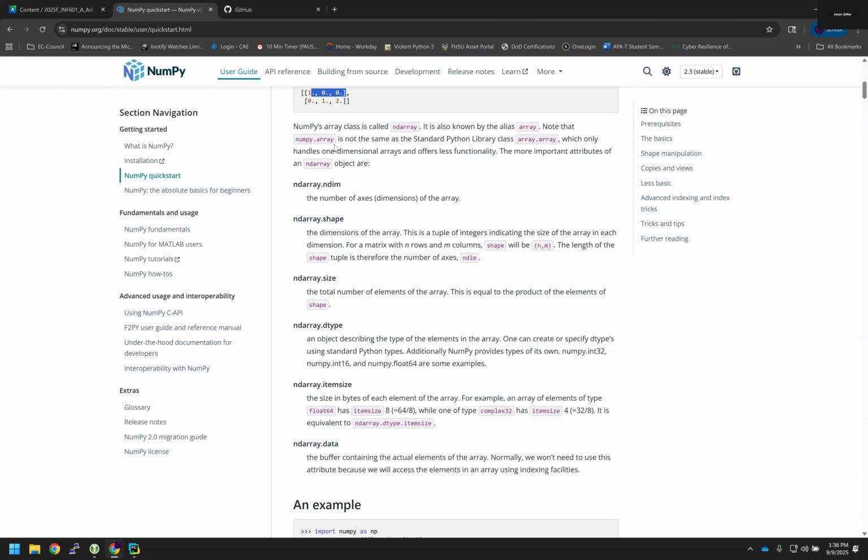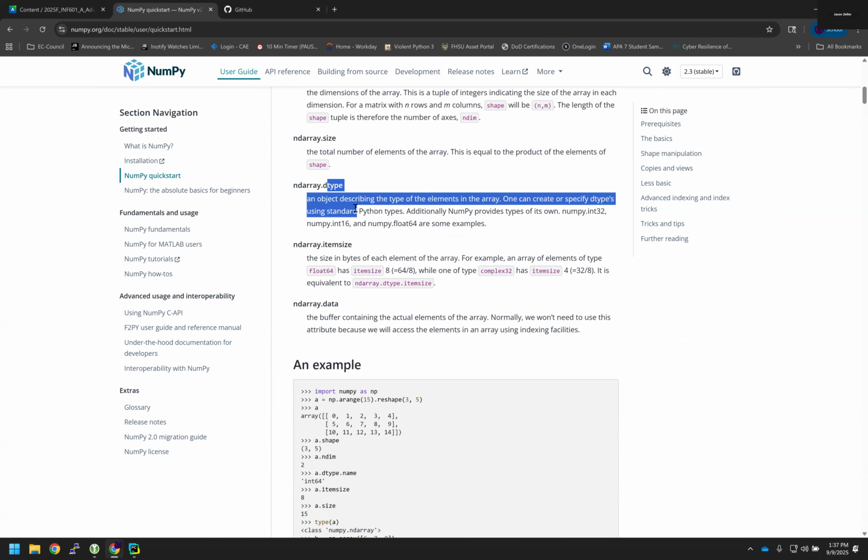You're going to have some nice little functions, or methods, right off that array. You can do a dot shape, and it gives you back the max rows and columns. You could get the size, and it gives you the total number of elements in there. This dtype is important to use from time to time. It tells you what type the data is. If you remember from Python, you have strings, integers, floating point numbers, etc. This tells you what data type is inside of there, whether it's a 32-bit integer, a 16-bit, or even a float 64-bit.